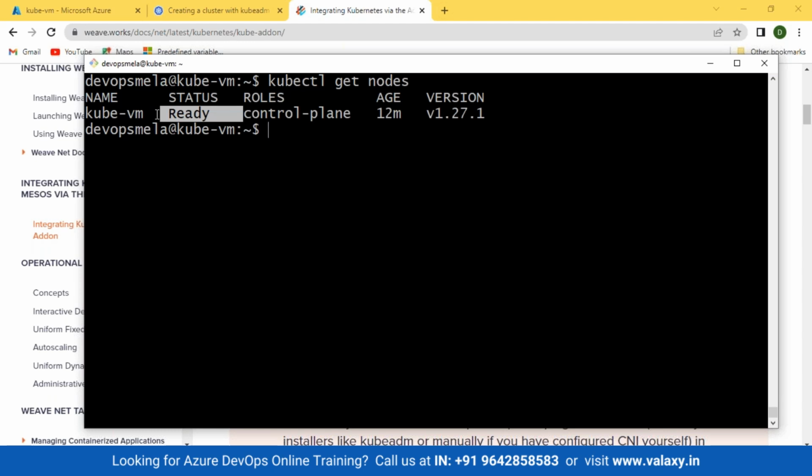On this master node, can you go and run any application? The answer is no. This is your master node. By default, on your master node, you cannot do anything. It will not let you deploy any pods. By default, it will not let you do it. Then how do we do it? Okay, now how do we do it? That's a different story. Let's go and see how exactly we can do it.